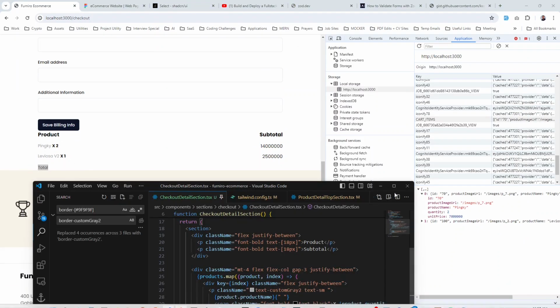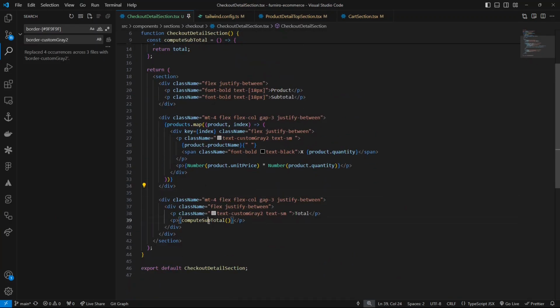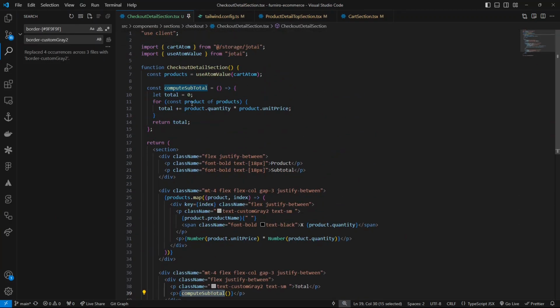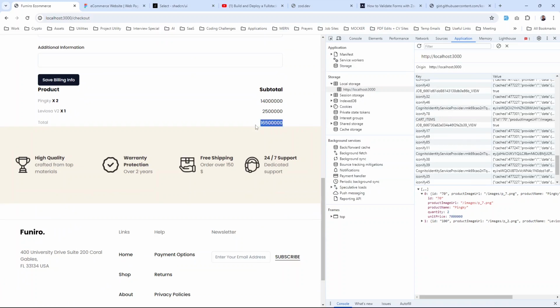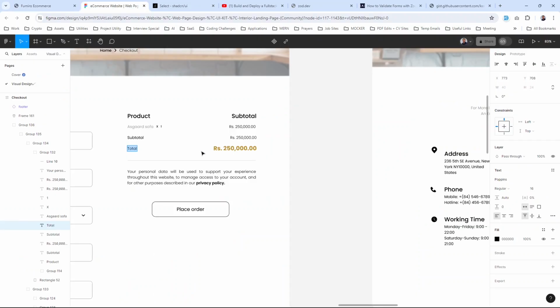Okay, so we have the subtotal. Let's see. Oh, we're not getting any values. Compute subtotal. So it does all of this work, and it returns the total, right? It should just produce in a number form. Oh, nice, sweet. So 140 plus 25 is definitely 165.